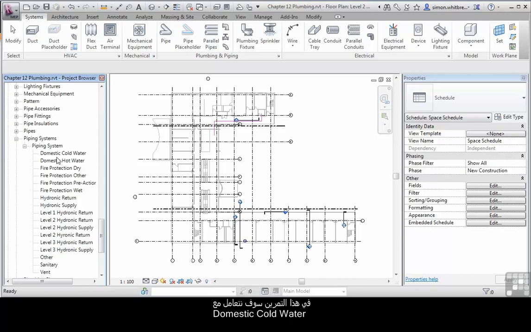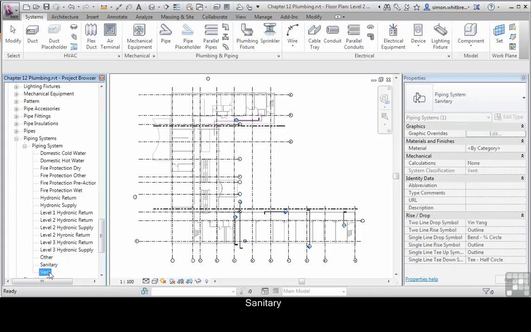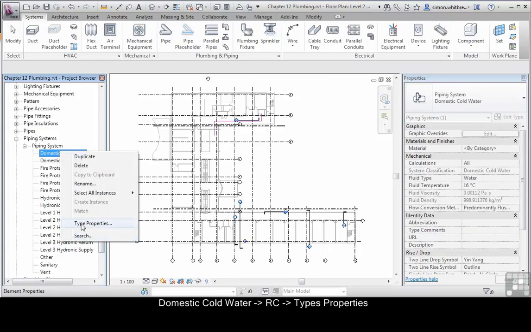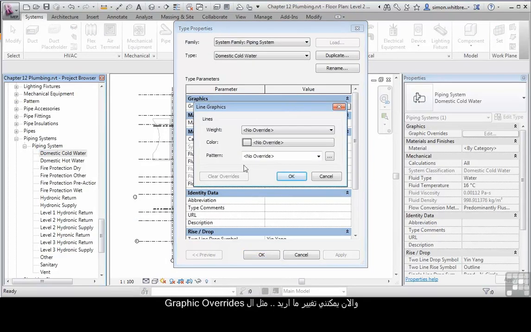In this exercise, we're concerned with the domestic cold water, domestic hot water, sanitary, and vent. Let's take a look at these systems in more detail. If I select the domestic cold water, I can right-click, click on Type Properties, and I can now change things like the graphic overrides.